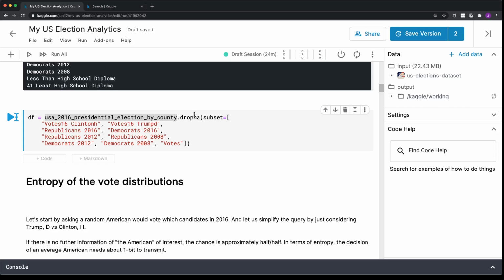Because if I'm interested in how many votes Hillary Clinton received in 2016 and the Republicans' performance in the past several years, and so forth, I will drop non-available values from that subset of attributes. That means whenever a row contains missing values in these columns, this record will be dropped. So we keep some more or less valid data to look at next.